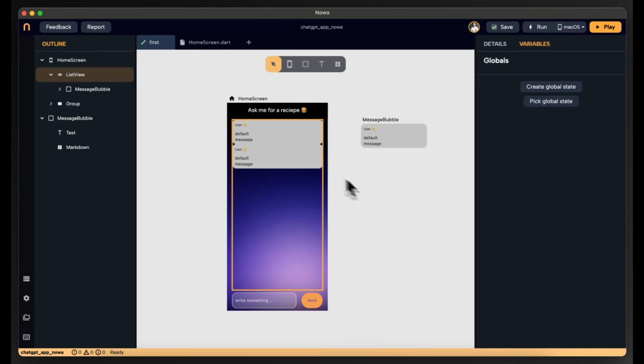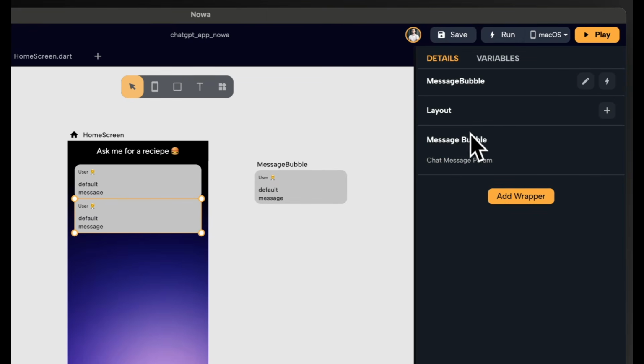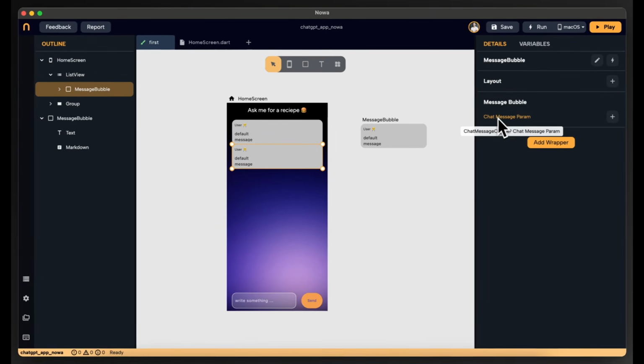So now we will use that. If you go to the details, we will see the parameter for the component instance, but it's not connected to anything, so it uses the default value.